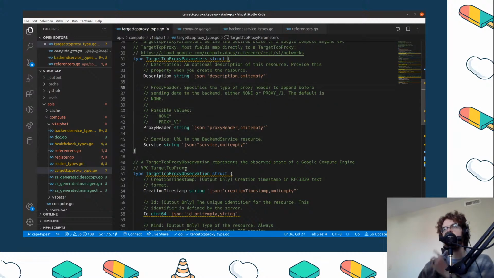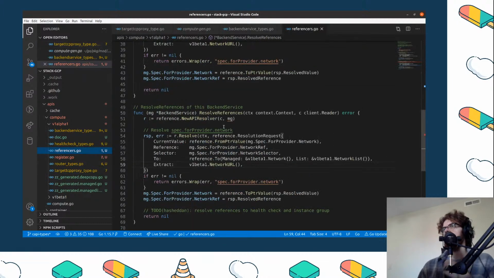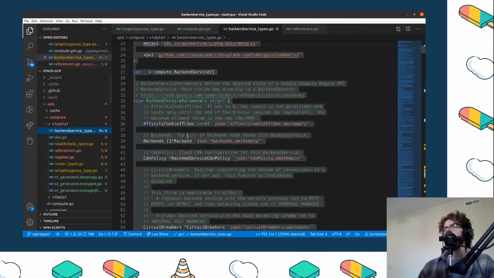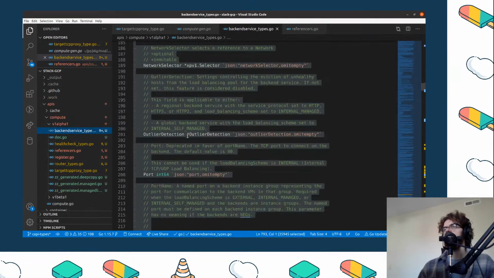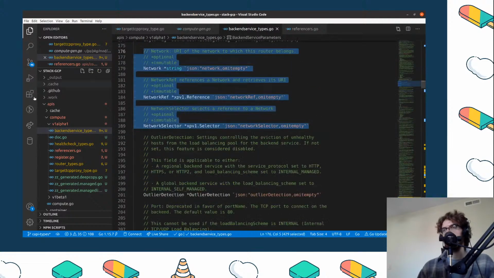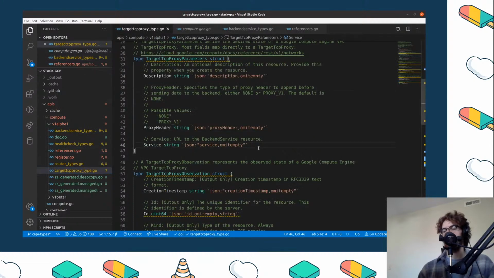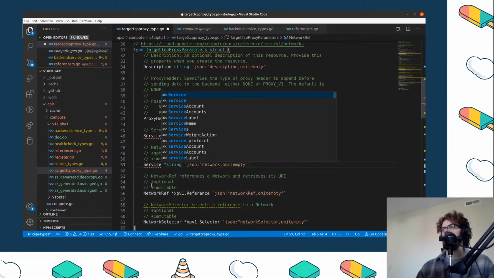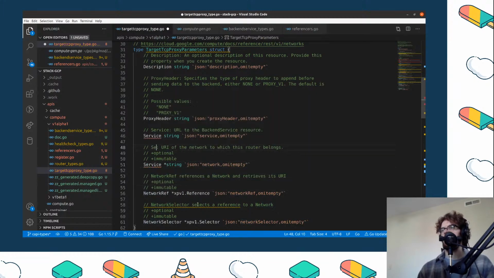All right, and so what we need to do here is make this so the target TCP proxy can reference the backend service here. And so, well, first thing we need to do is get some of these and bring them over. And these are going to be service, not network. Service.